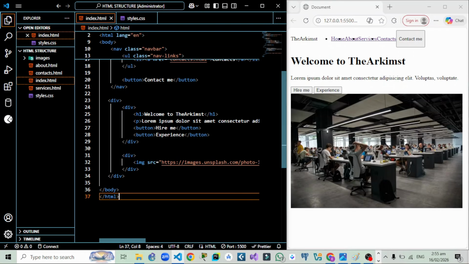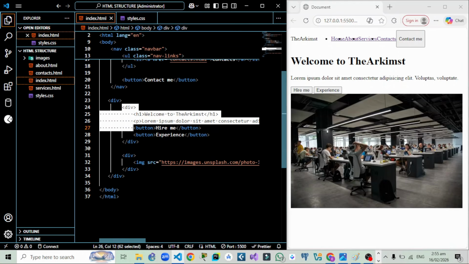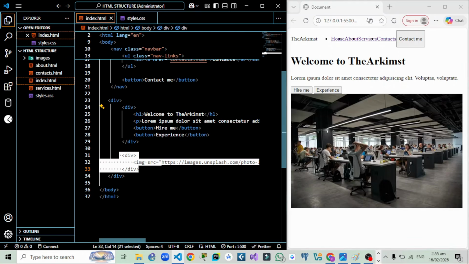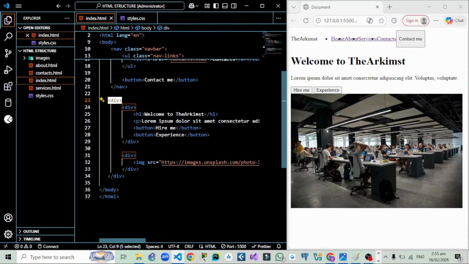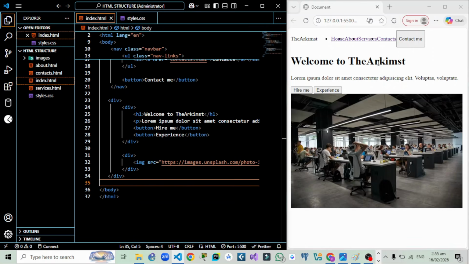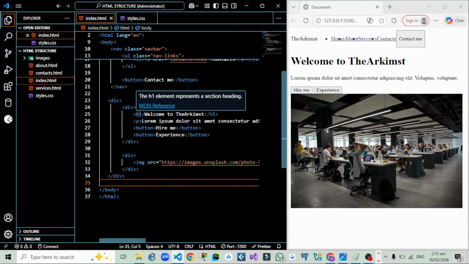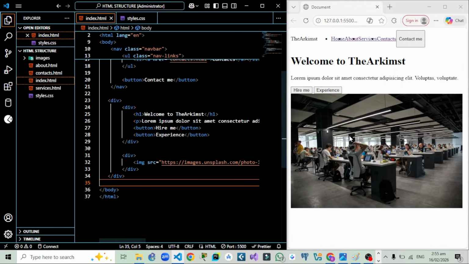I come to my hero section. I see that this particular container and this container are also direct children of this bigger container. So the welcome to the alchemist text and these two buttons are all placed in one container, and this picture is also in another container.